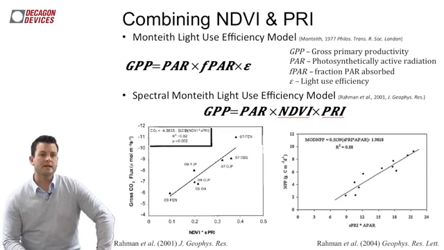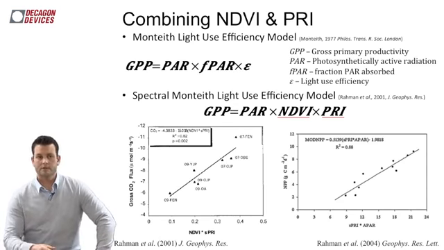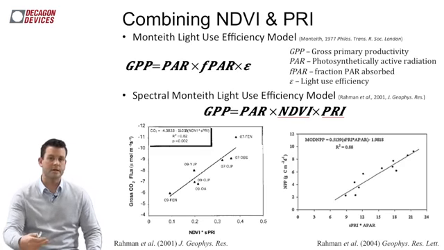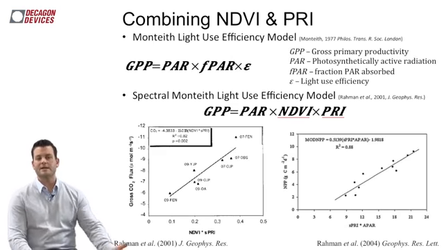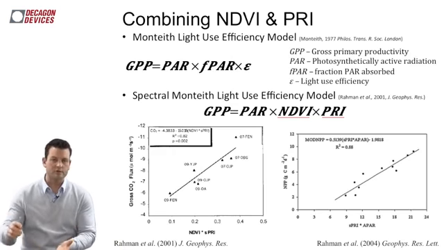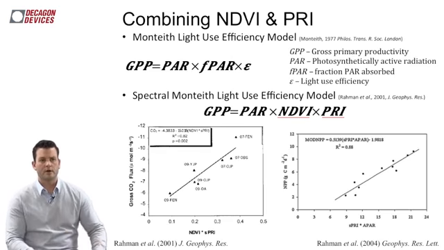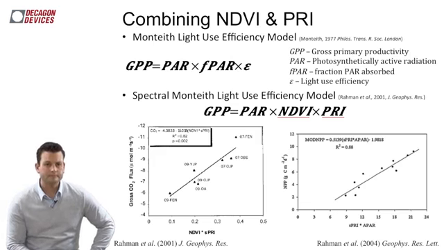So on the bottom left-hand side is a study where they were scaling both across time and space. So each of those points is either from a different location or from a different time period sampled at the same location. And in this case, they just multiplied NDVI by SPRI, and SPRI is just a way of scaling PRI so that its values fall between 0 and 1. But it's essentially equivalent to PRI. You can see the relationship there is fairly tight.